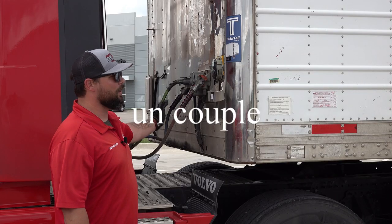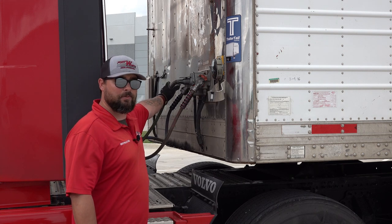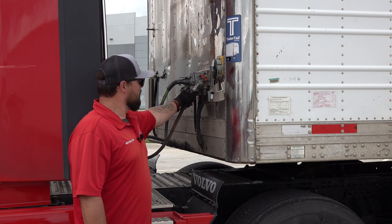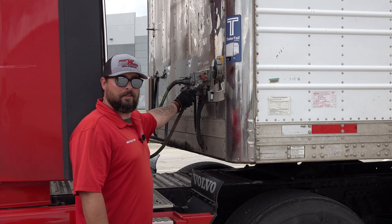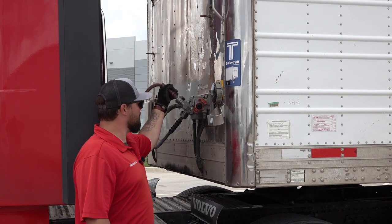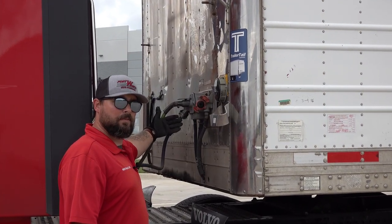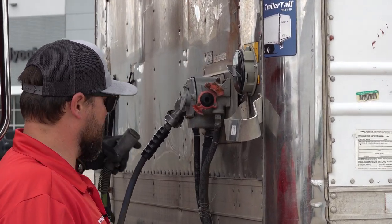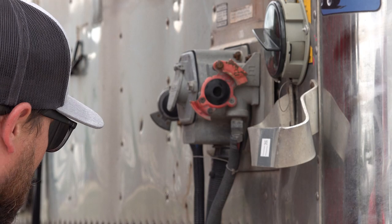Now at this point, we're going to disconnect. Starting with my airlines and my electrical, I'll disconnect my emergency line first. It's the reverse of what we just did. So I'm going to grab and force the airline up, and it'll disconnect. I'll follow the same process with the next lines. Raise the lid for my electrical and pull that completely out. The same for my service line.